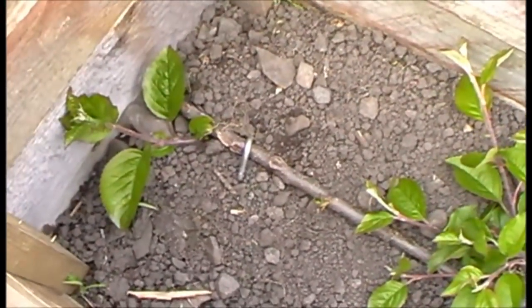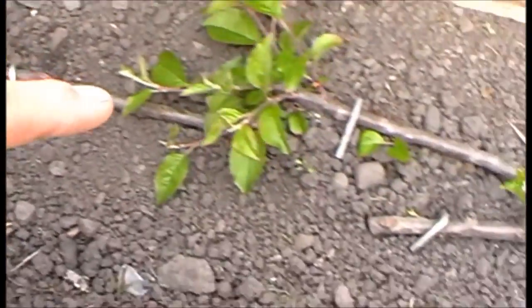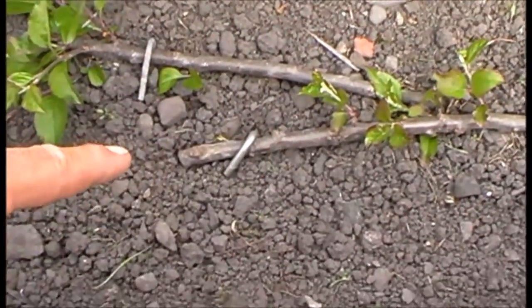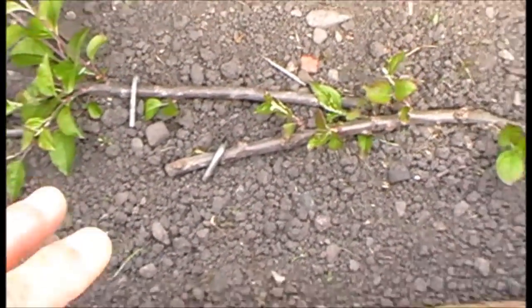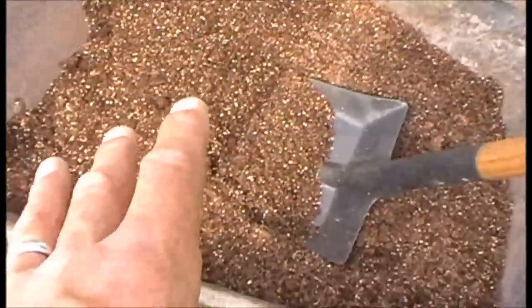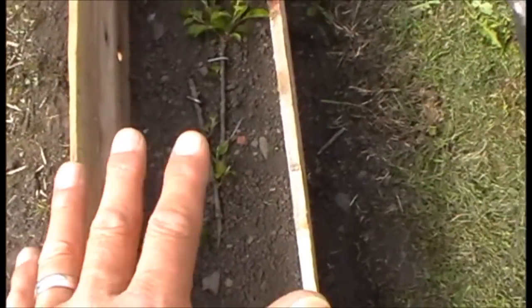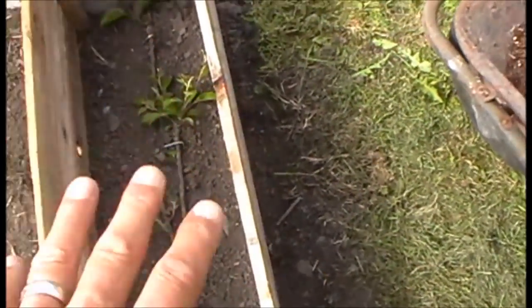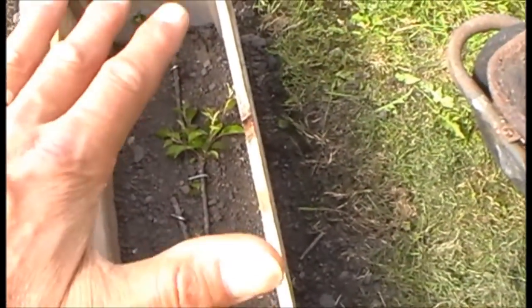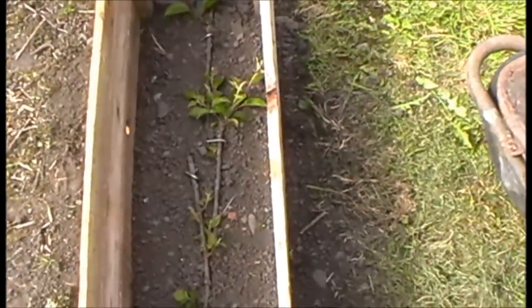Right, okay, it was difficult to do while holding the camera, so you can see what I've done there. Pegged them down so they're flat now with the soil surface, and then all we're going to do is start shovelling some of this in. I won't fill it up to the top, I'll just do it gradually over time. As they keep poking through, I'll put another bit more on until it gets somewhere near the top. So I'll bring you back when I've done that.